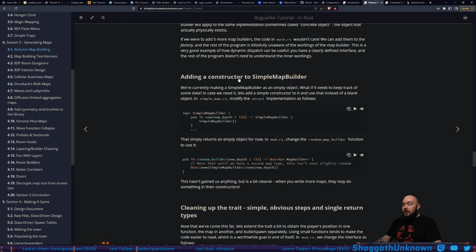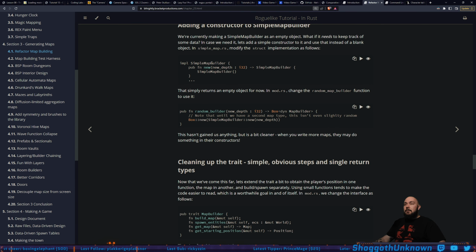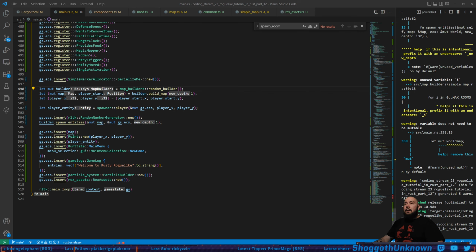So my apologies. Adding a constructor to simple map builder. We're currently making a simple map builder as an empty object. What if it needs to keep track of some data? In case we need it, let's add a simple constructor to it and use that instead of a blank object. In simple map, we're going to modify the struct implementation as follows. And I literally just got done mentioning that as an example. I don't think it makes that much of a difference either way. Sorry. All right, let's go to simple map builder and let's do that thing.